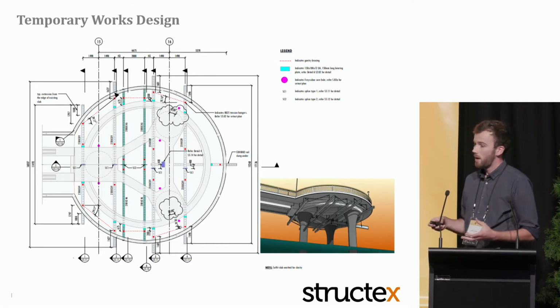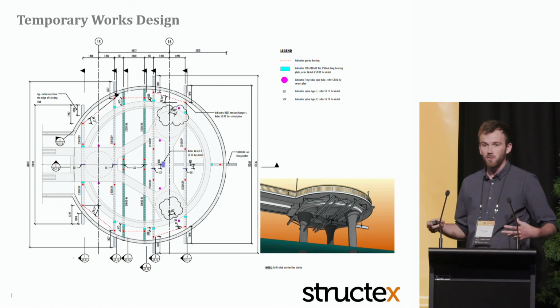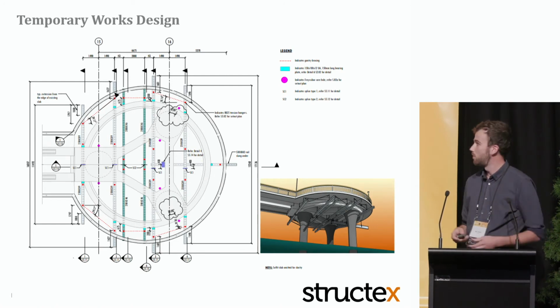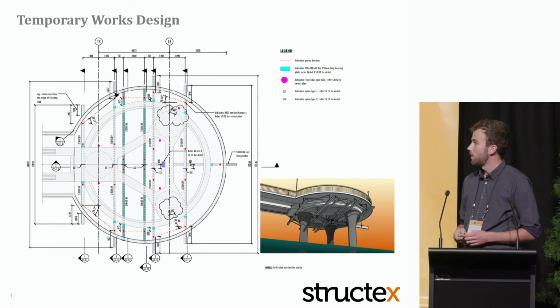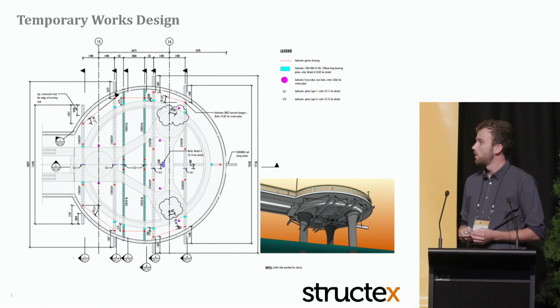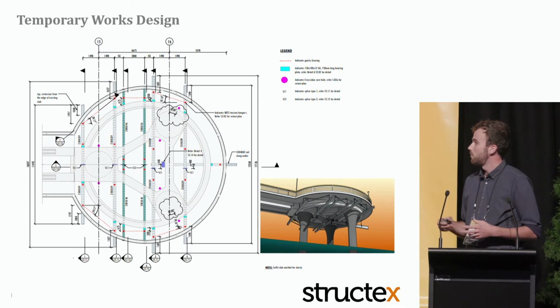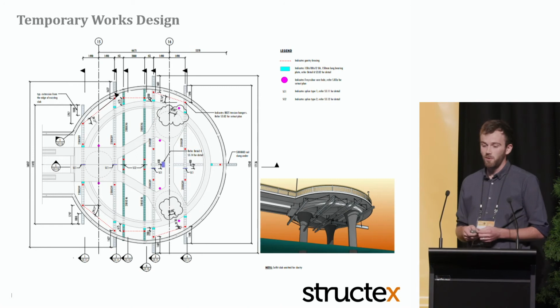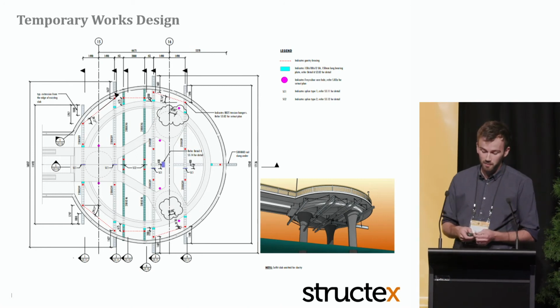And then how do you get those pieces of steel underneath such a complex structure? So you can see quite a complex arrangement of gantry rails and rollers and systems for actually getting the equipment under the pier.